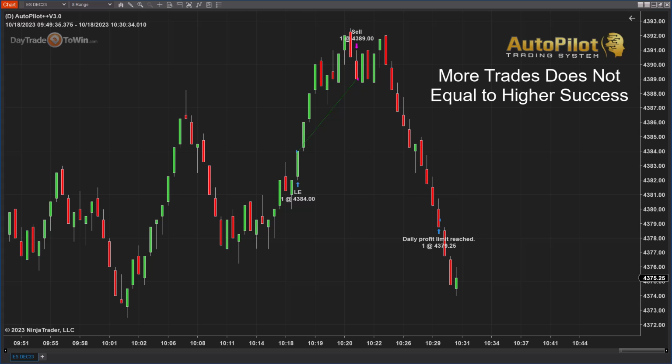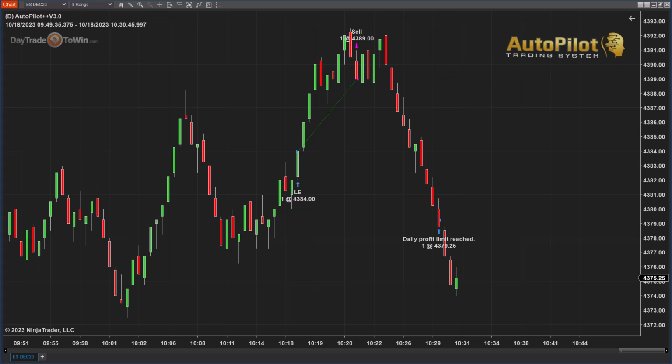So it's not necessarily the more trades that you take that you're better off, it's the quality of the trades. It's the same thing. Let's say that you have 2 or 3 losing trades back to back. I think at that point you should say, okay, it's not a great day to trade for whatever the reason. Maybe it's choppy, maybe it's high volatility, maybe it's too slow. It's also another reason to stop trading.